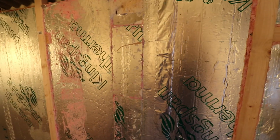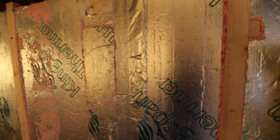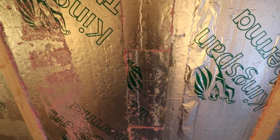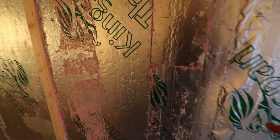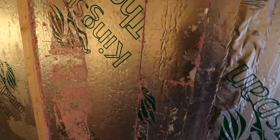I decided to use the offcuts of the insulation boards, and you can see I've got it running all the way along. What I did was cut pieces. I didn't bother measuring it, I just did it freehand, by eye, and in the gaps I used expanding foam to wedge it in so it's complete and it's quite sturdy.